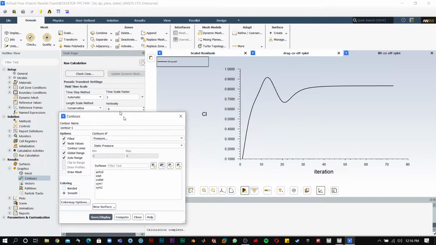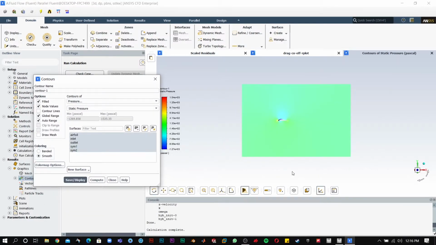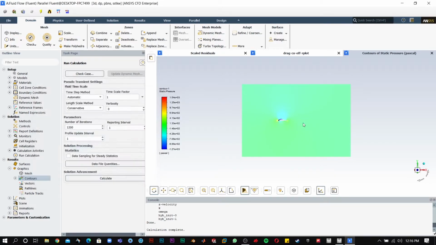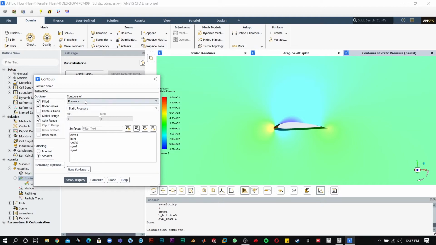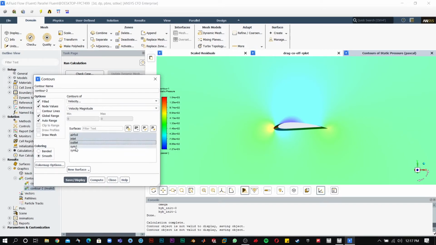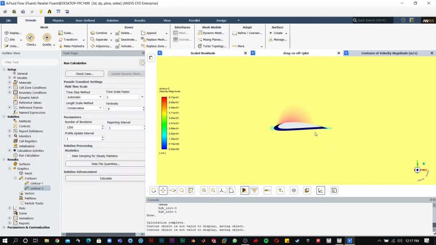Okay, so here's the pressure contour for the airfoil NACA 4415. Okay, as you can see. And now let's do a velocity contour. So this is the velocity contour.